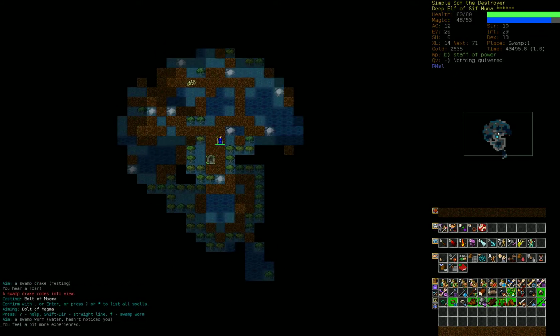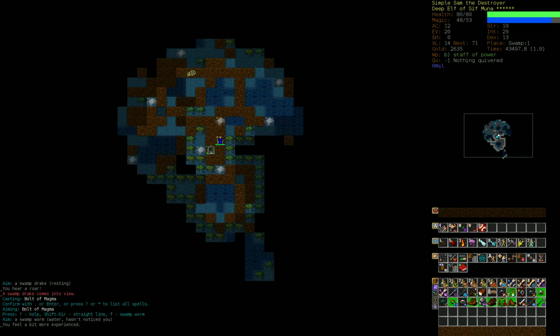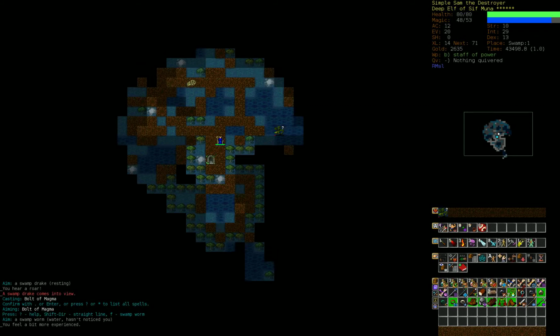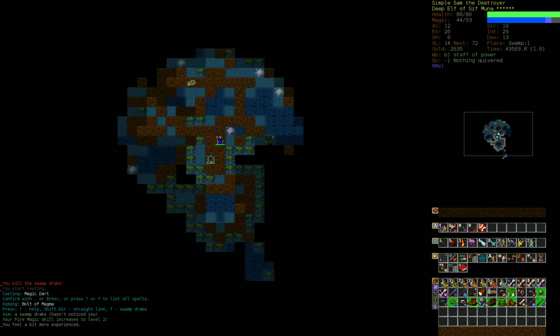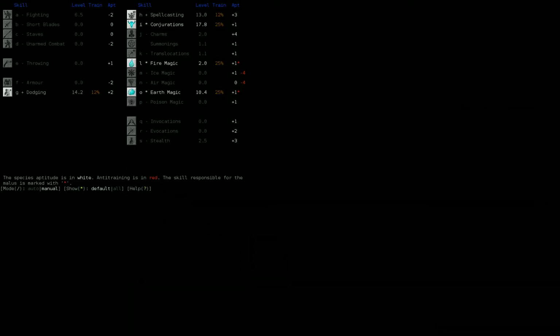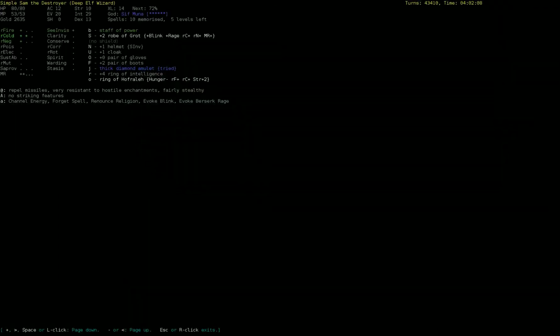There's some interesting things you can do with line of sight and clouds. Since line of sight is reciprocal in Crawl, if something can't see you, and if you create a cloud of some sort before something is aware that you're there, you can avoid it noticing you at all, especially if you have a reasonably high stealth skill, which ours isn't really anything to speak of. But we're not wearing heavy armor or anything, so we are fairly stealthy.